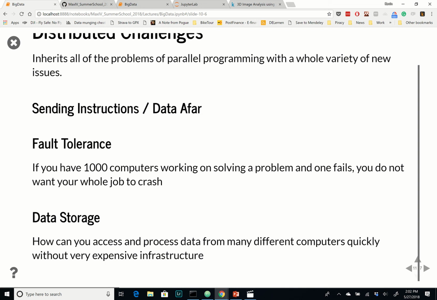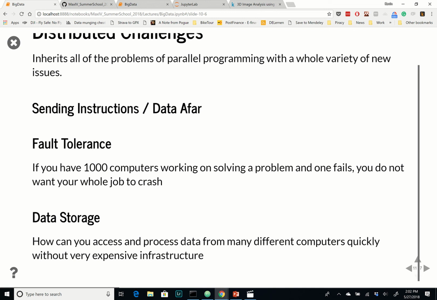This might not seem like it's as important on clusters, but if you've ever used a scientific cluster, you'll find that other people don't necessarily use them the way they're supposed to be used. So when you don't have hard drives failing, but you have someone else logging into the node where your task is running and starting a bunch of web browsers and tabs, the machine doesn't have any memory anymore, and your analysis crashes because they were running something else there. If your analysis is on 100 different machines, you don't want everything to be unusable because one machine happened to crash.